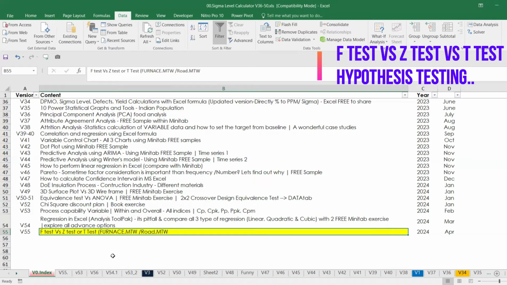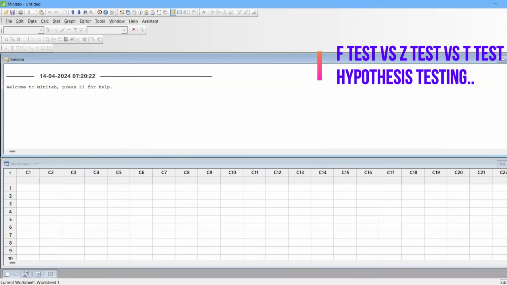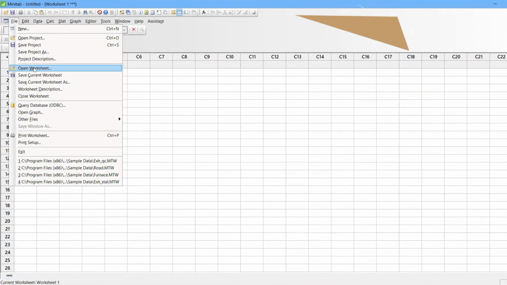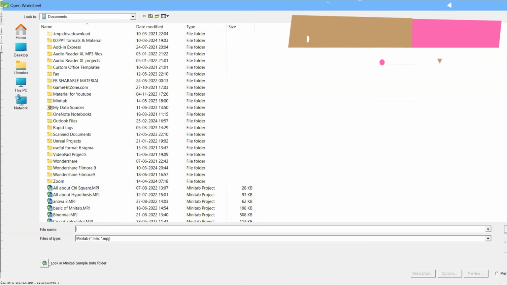We are going to do many examples using the samples given in Minitab, with the interpretation directly in Minitab. So I have opened Minitab, and I'm going to File and Open Worksheet.